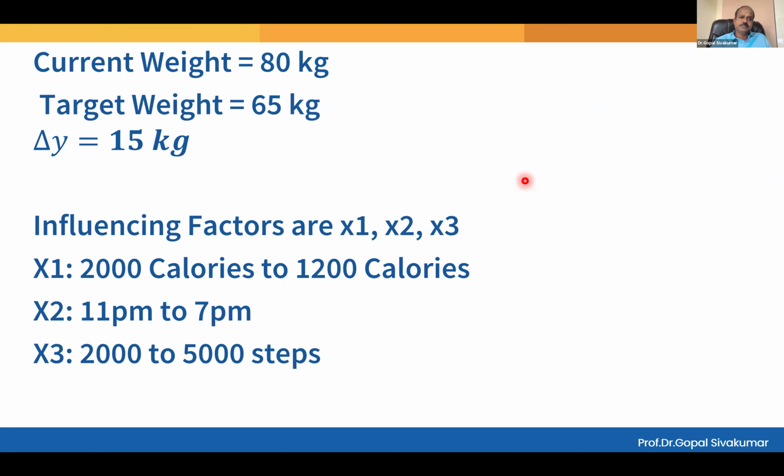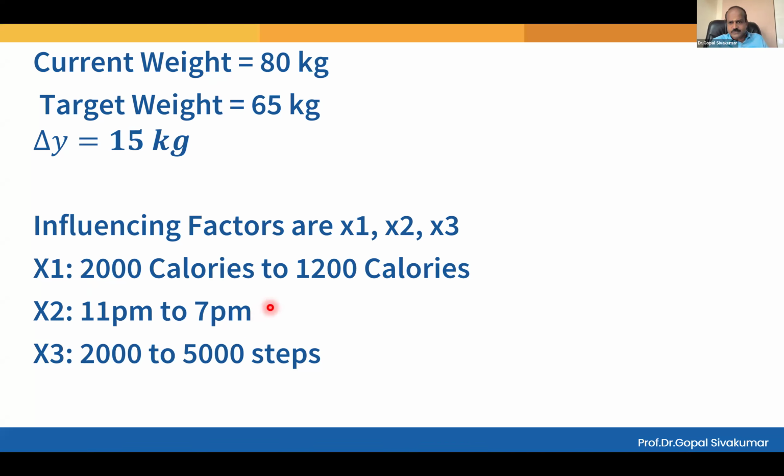Later on, we will deep dive. So see here, look at the result. You are able to reduce your weight. You reduced 15 kgs, maybe in 3-4 months. And how many factors did you work on? You see here, how many factors? You worked on 3 factors because you found that these 3 are significant to your body weight. So X1 is calories, X2 is your dinner time, and X3 is your exercise or walking.